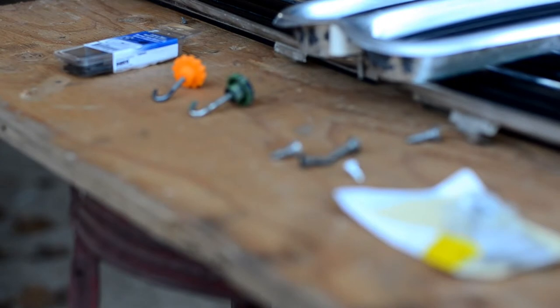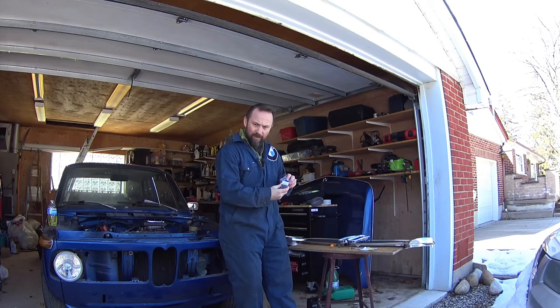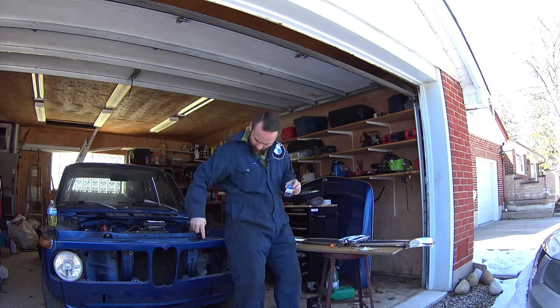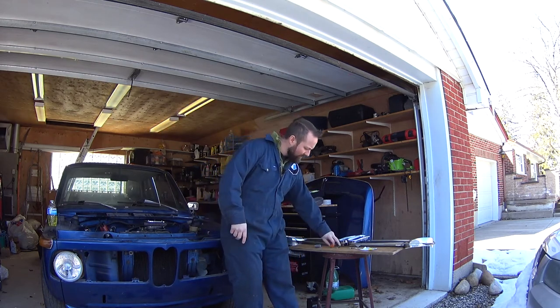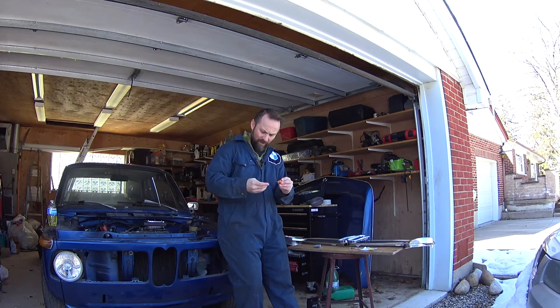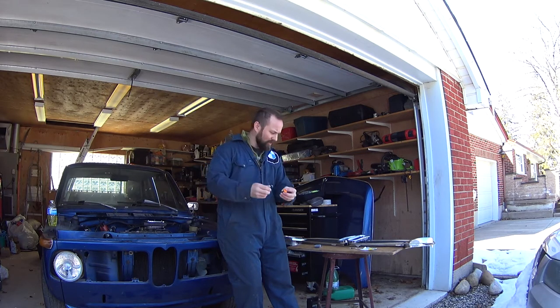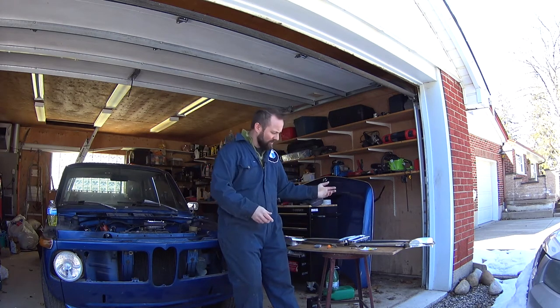One of the biggest issues was finding all of the little fiddly bits, so I got some clips for the screws to put into the grill. Through a lot of experimentation, I finally settled on a piece of coat hanger and a 3D printed knob to help with the little hooks that have to hold the side of the grill on. See more of that later.